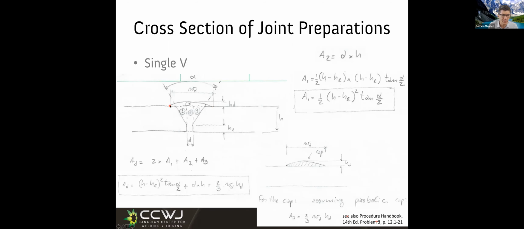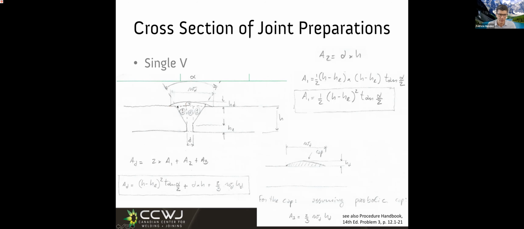If instead of assuming that this is a sector of a circle, you assume it's a sector of a parabola, which is not exact either, just the same way a sector of a circle is not exact. But more or less, a parabola would be flat here at the top and would be joining these at some sort of a shallow angle at the toes. If we assume this is a parabola, then it's very easy to calculate this area.